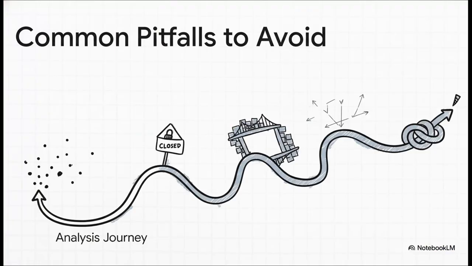So here are the big things to watch out for. Please don't forget to run those KMO and Bartlett's tests first. They're your foundation. Also, don't just guess how many factors to keep. Use that eigenvalue rule and the Scree plot to guide you. And seriously, always use a rotation like Varimax. It just makes interpretation a million times easier. If you can avoid these common traps, your analysis is going to be so much more solid and believable.